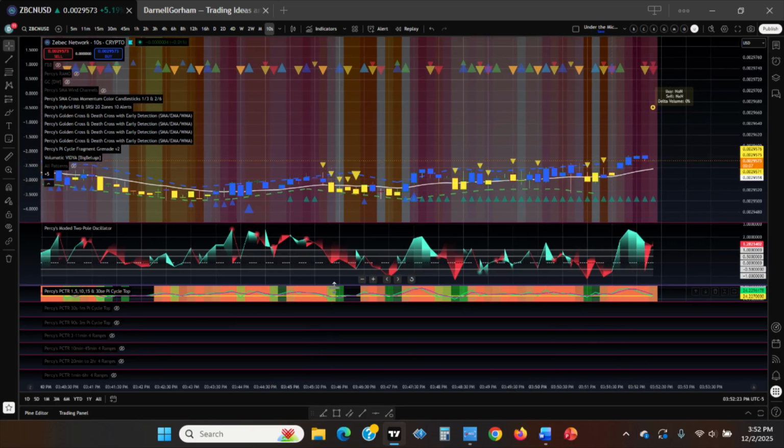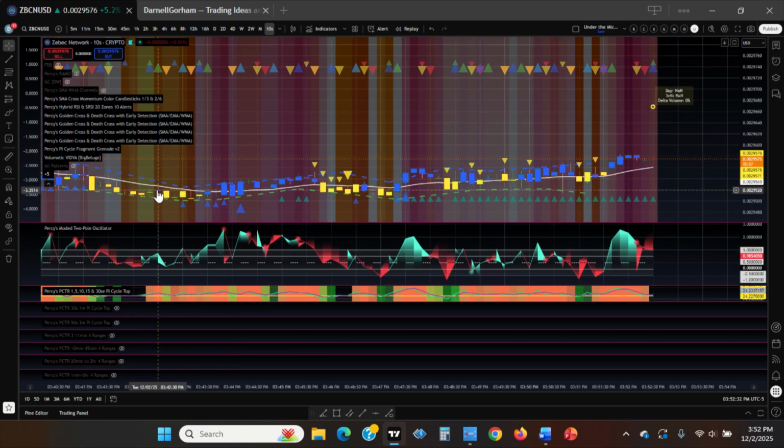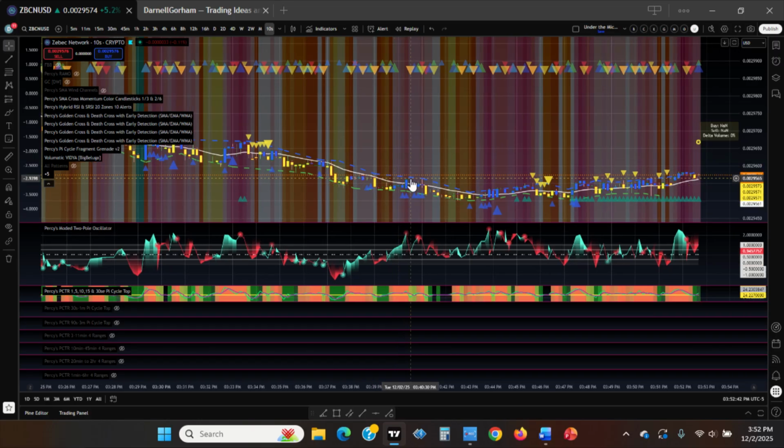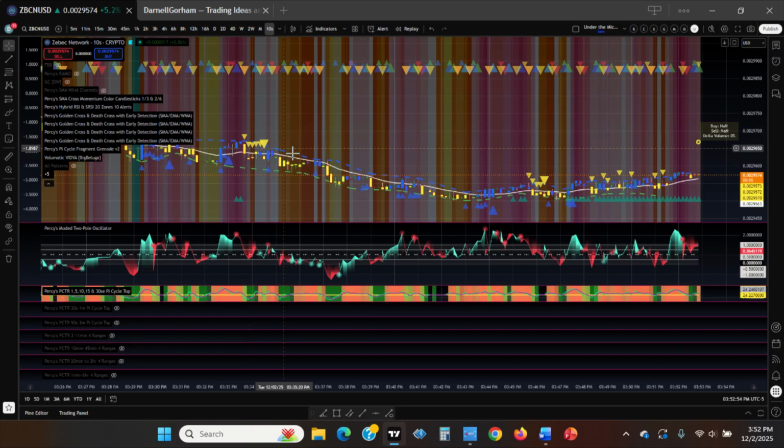It's going to give you good entry points, especially when the 21 simple moving average is moving down, symbolizing a bear market. Hard to take a trade when the 21 simple moving average is moving down, but that's picking out really good gaps for you, riding you into some interest gains. You can see the action of the candle. This is a beautiful visual. Here, and the 21 simple moving average is moving down. Do you know how hard it is to take a trade when this 21 simple moving average is moving down or in a bear market?